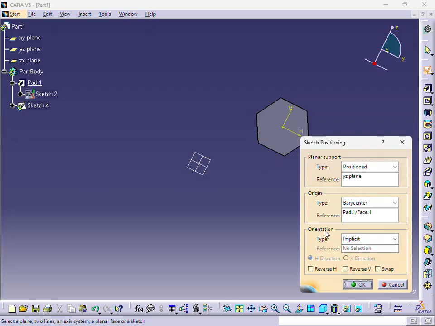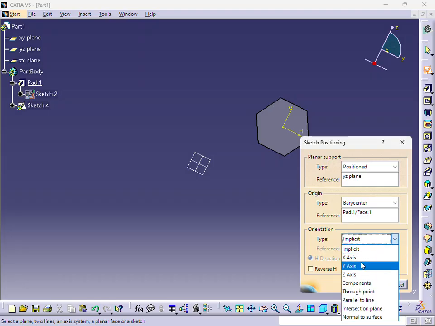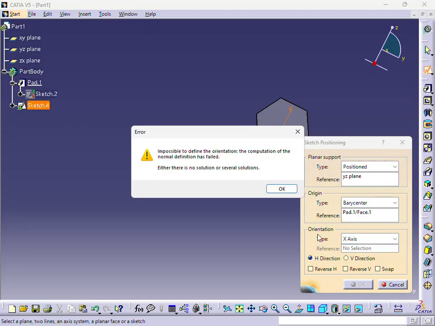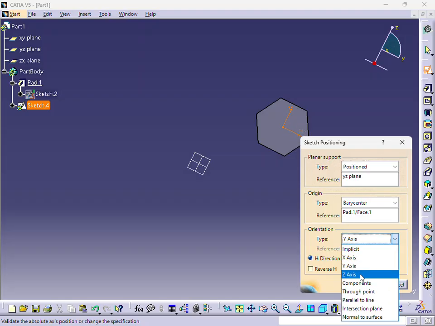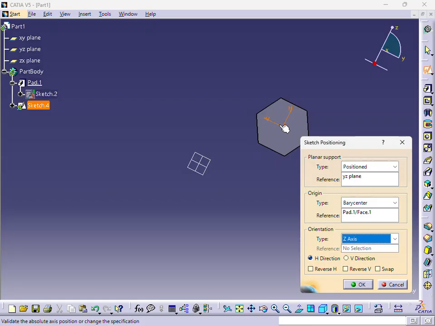Now, the orientation is how it turns into the position that we want. Right now we have it set to implicit, which means it defaults for us. But I could say, no, I want, in this case, the horizontal axis to be aligned with the x-axis. Now, if it can't do it, it'll give you a warning message. If it can, it'll spin it into that position. So here it's lined up where the horizontal is basically parallel to the y-axis. Well, you can see the y-axis right there, and this is parallel to it. Didn't really move much. Or I could say, no, make it with the z-axis. And now horizontal is pointing parallel to that z-axis.